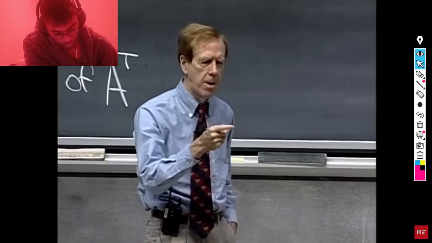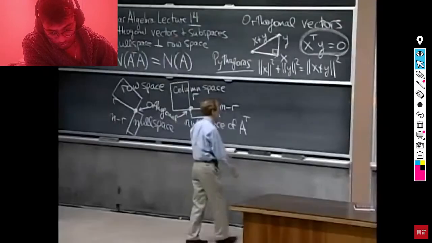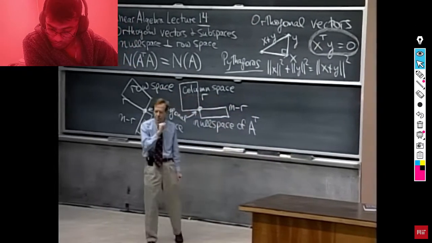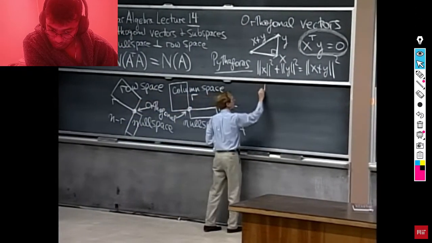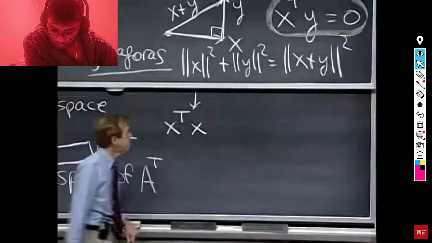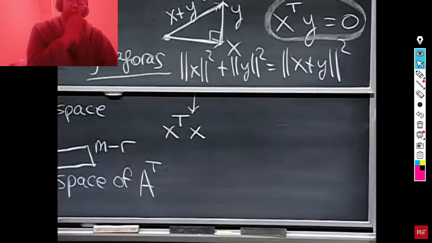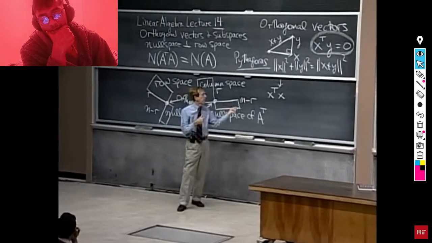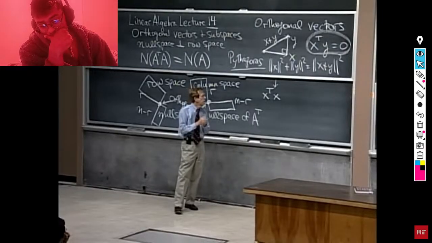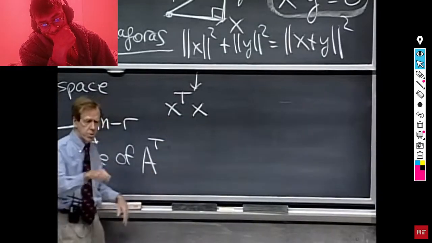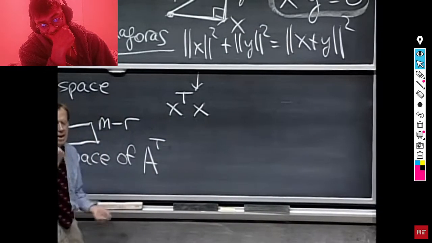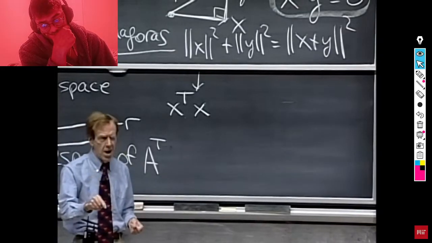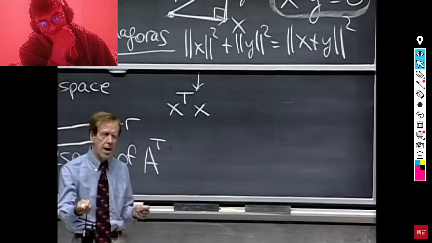So how do you find the length squared? Well, really, you want the length of that vector, and then square it. The length squared is exactly x transpose x. Whenever I see x transpose x, I know I've got a number that's positive. It's a length squared, unless x happens to be zero. That's the one case where the length is 0. So this is just x1 squared plus x2 squared plus so on plus xn squared. So in the example I gave you, what was the length squared of that vector 1, 2, 3? You square those, you get 1, 4, and 9, you add, you get 14. So the vector 1, 2, 3 has length squared 14.